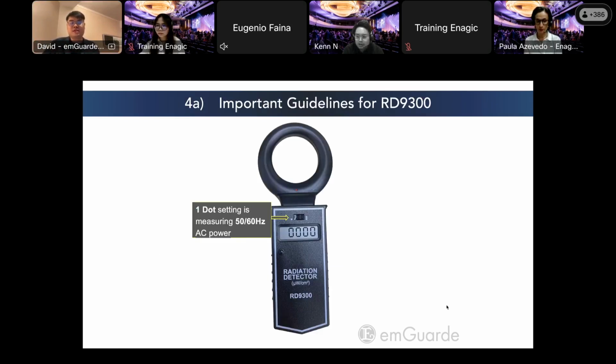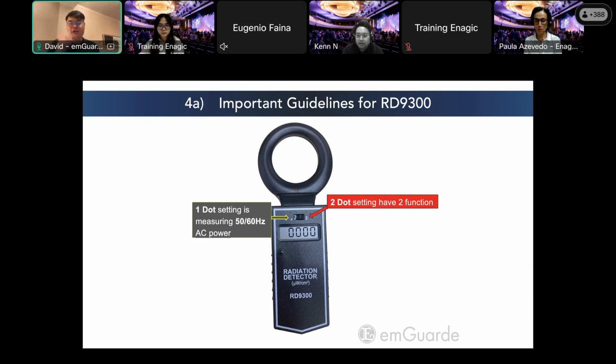Now, the one dot setting on the detector is what we do not use for the emGuarde demo, because the one dot setting is for us to pick up the radiation energy coming from the first energy, which is the power line. As for the emGuarde demo, please make sure that the detector is always set to the 2-dot setting.